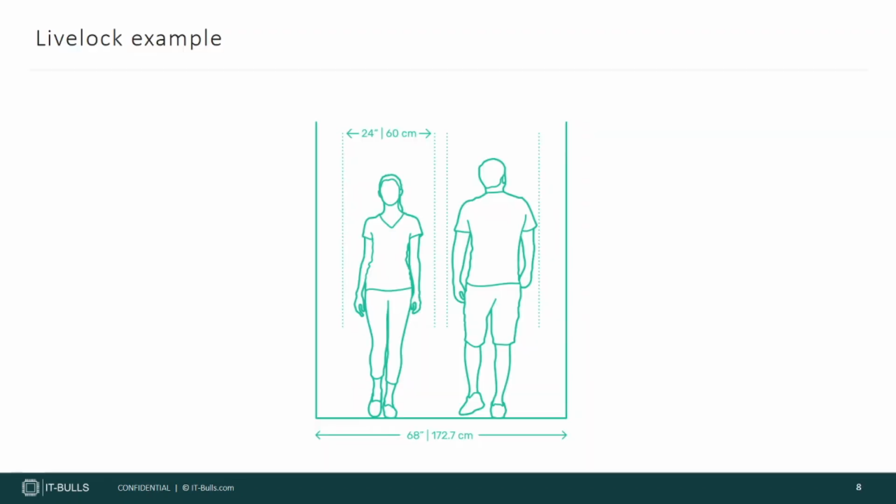So imagine that you're faced with a friend of yours in a corridor, and you decided to move left to let your friend pass you. But your friend is also polite, and he decided to move right to let you pass. But you blocked each other again. Now you decide to move right, but your friend thinks that he is also responsible for what happened, and he decided to move left this time, and both of you are blocked again in the corridor, and so on.